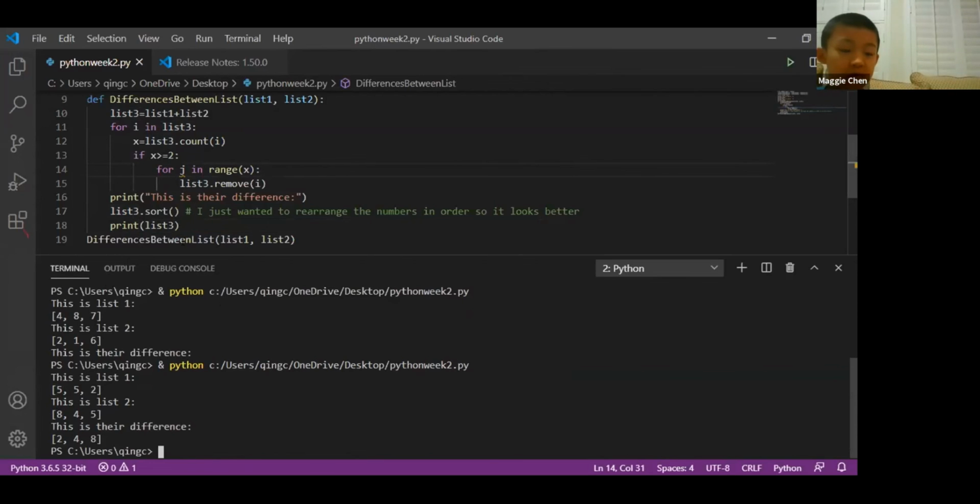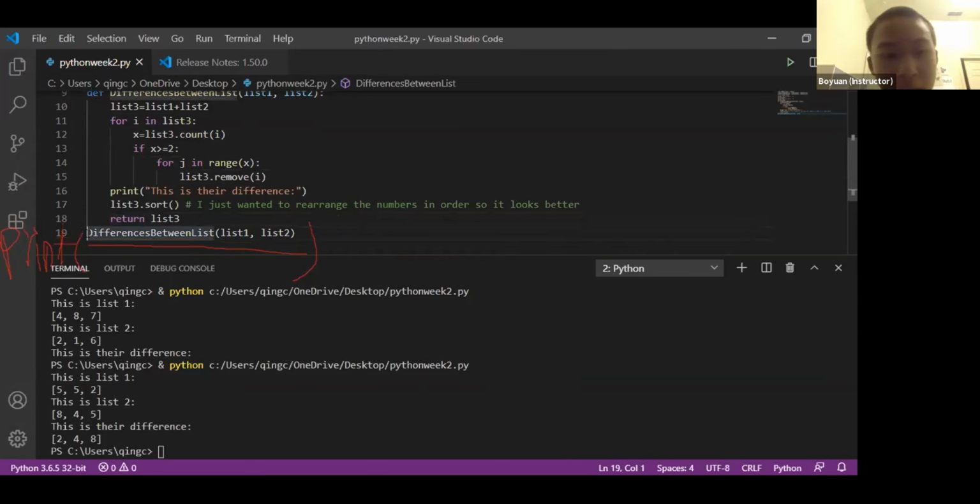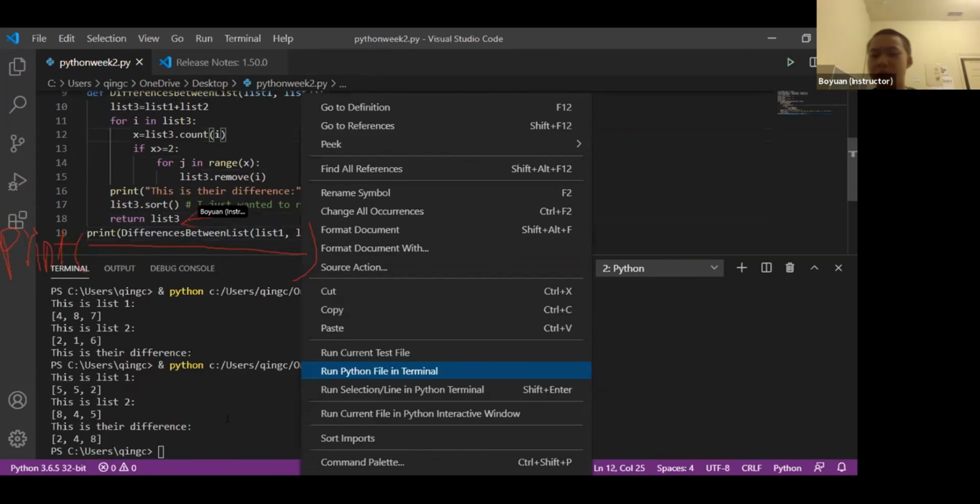Okay, my drawing pad's not working. So before here, you maybe need to add print. When we print a function, it's just going to print out its return value, whatever your list 3 is. So it looks like your code works, whether it does return or not.